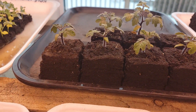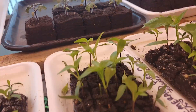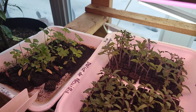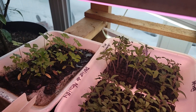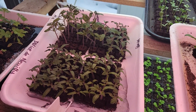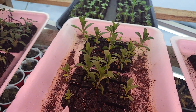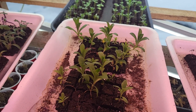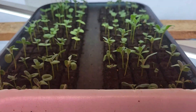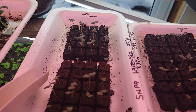We're going to move down a rack here. We've got some Italian parsley — again not the greatest germination but older seed. These are a bunch of dwarf tomatoes that we planted together. This is older seed of dianthus so spotty germination but still good. This here in the back is stock, and we've got some snapdragons here.